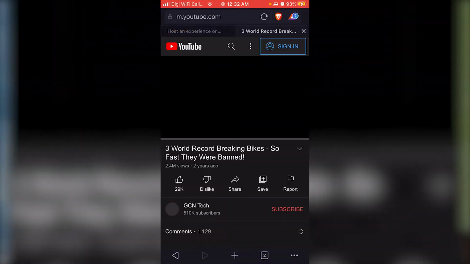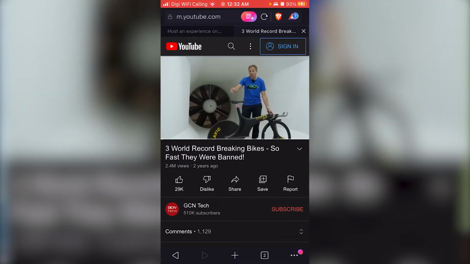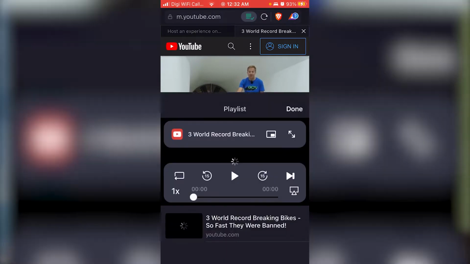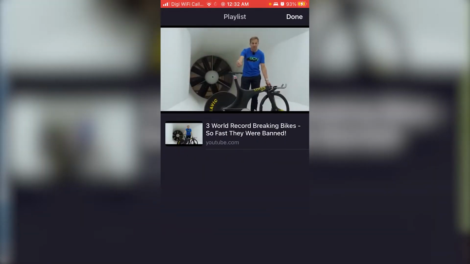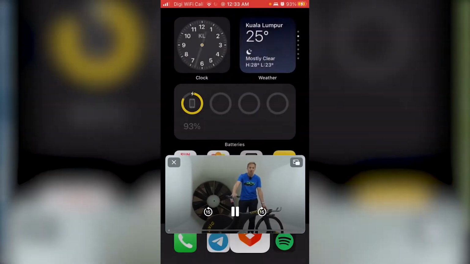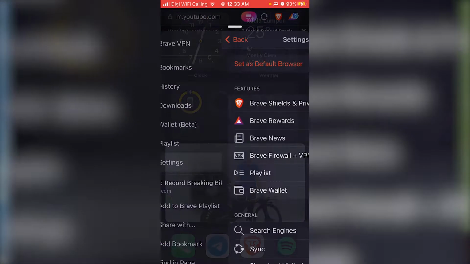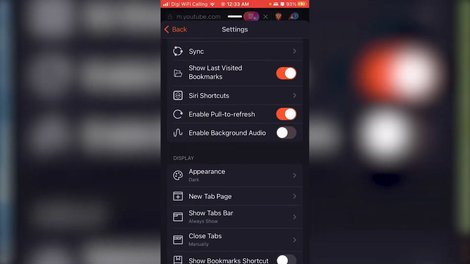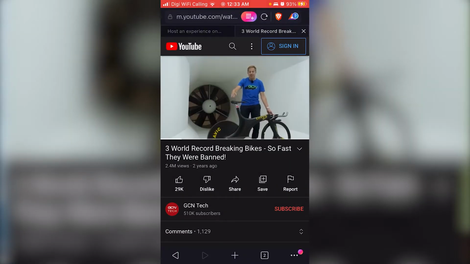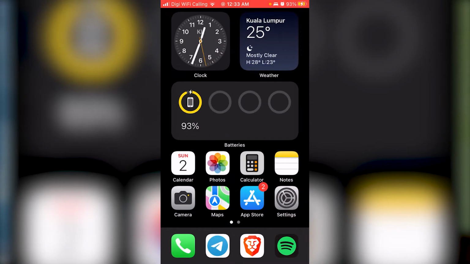For those who use YouTube Vanced on a day-to-day basis and somehow transition over to iOS or iPadOS, Brave includes 2 features called Brave Playlist and Enable Background Audio that allow you to play video and audio files from sites such as YouTube in the background and also offline. These are my favorite features of this browser, as I do not have to worry about not being able to play audio in the background while using other apps on iOS or iPadOS.